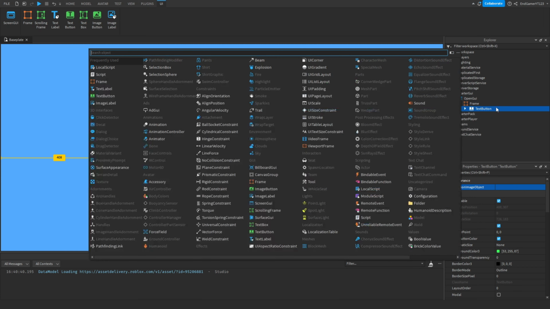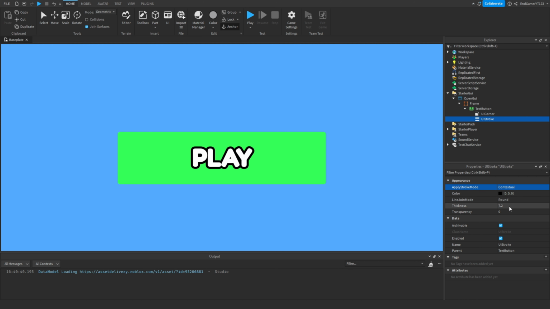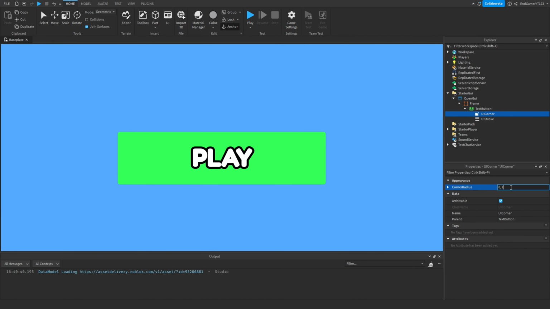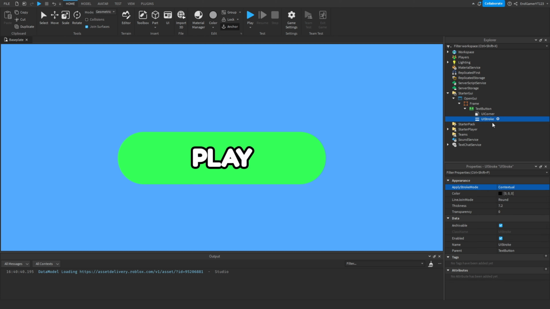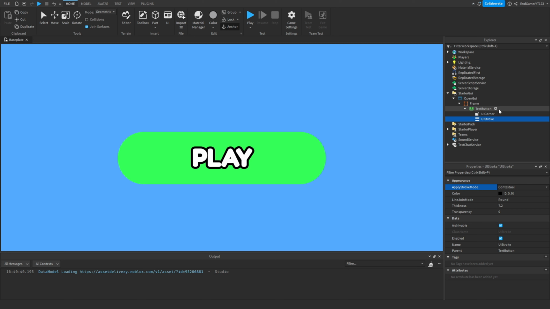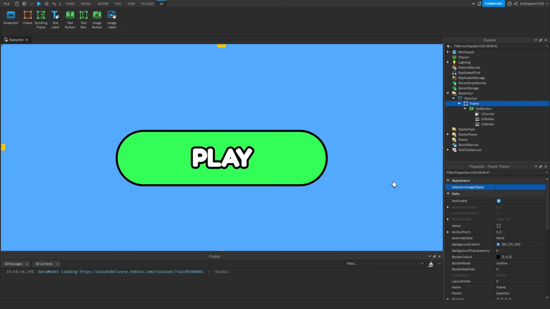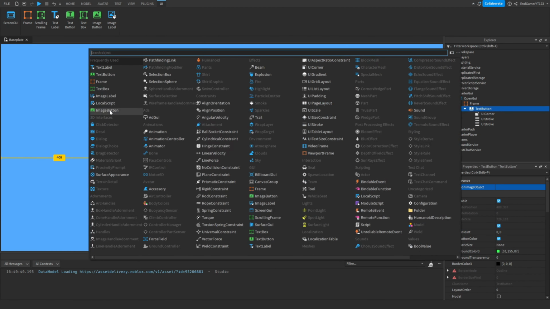Then in the text button, just to make it look cleaner, you could probably add a UICorner. In here, set the corner radius to around 100. If you want to mess around with that, you really can. And then you can also mess around with these, like miter, bevel, round. I'd keep it as round. It doesn't really seem to change much. You can mess around with the border. If you prefer it as a border, then you could add two of them. In fact, that's what I might do. Control D to duplicate and then add one for a border. Like that. And then what we can do is inside the text button, add in a LocalScript.